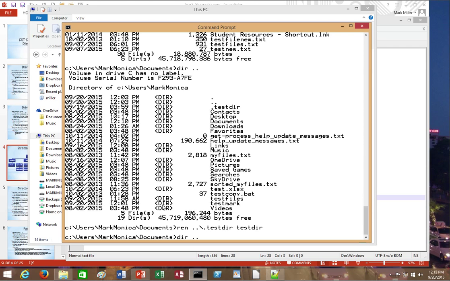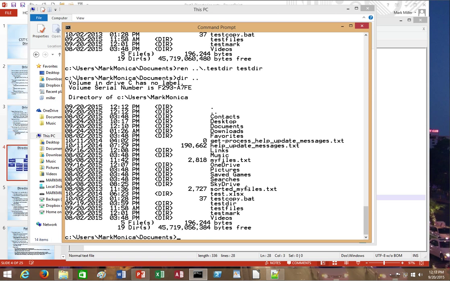Alright, and when I do dir .. and just to show you, there is no testdir there already. Kind of feel like when I'm doing that, I'm saying nothing up my sleeves as I type in the commands here. Alright, so now I do have testdir. So notice again, let me recall the command. I didn't specify that I was changing the directory name. I didn't specify the new name with anything special. Once you specify the directory that you want to change, or a file name, for instance, you can just simply specify the new name and the correct file gets renamed.